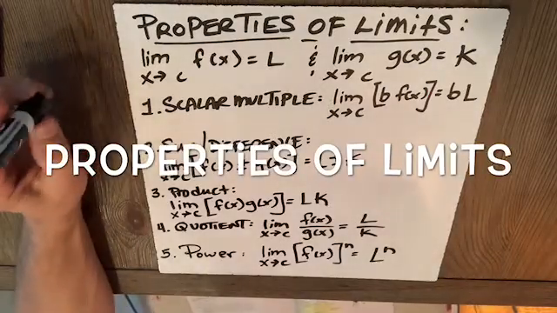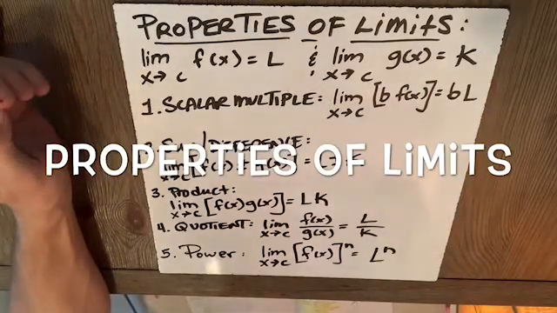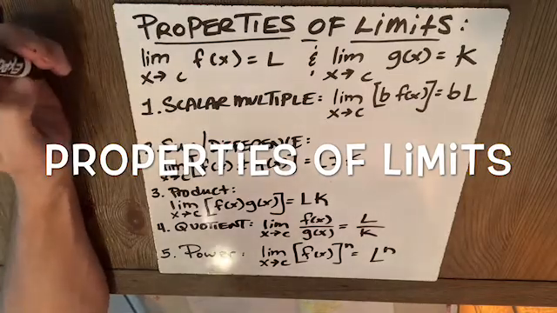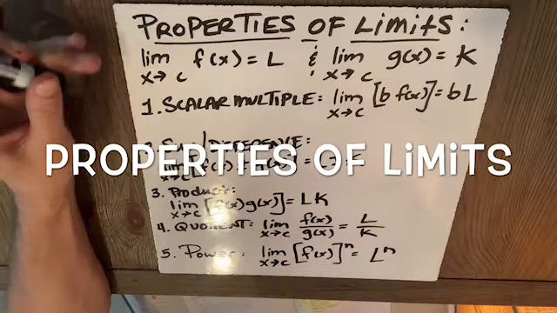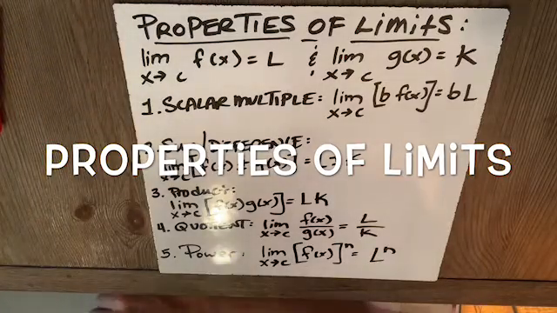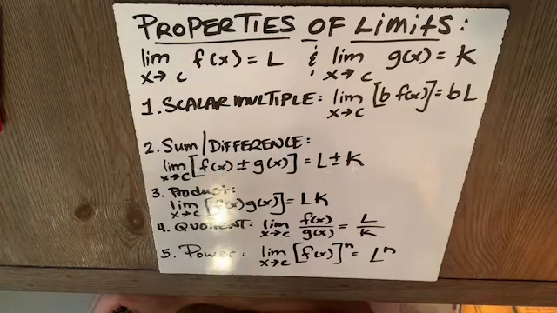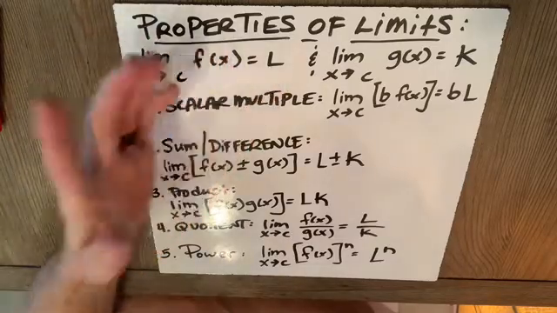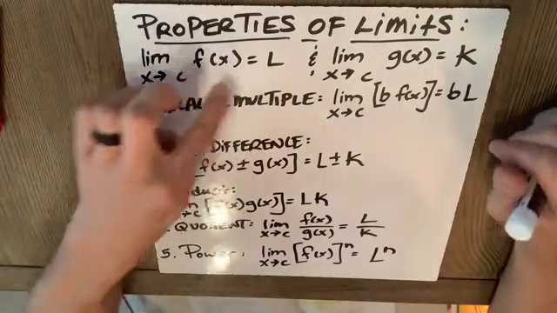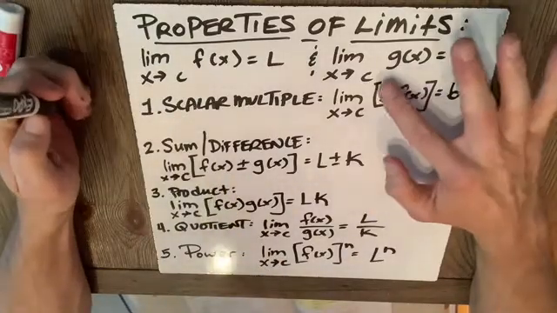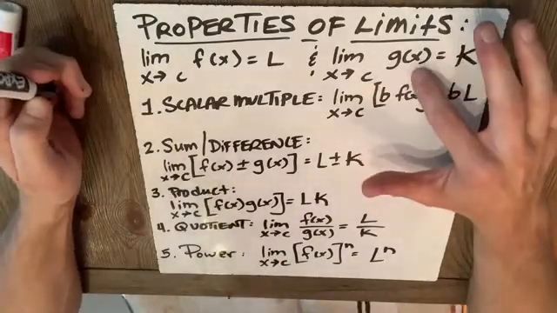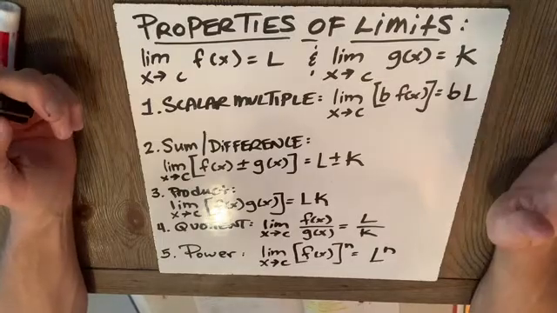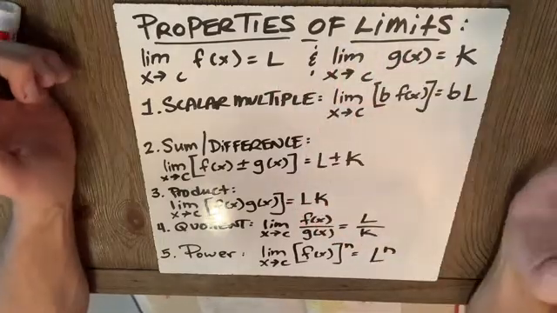By combining the basic limits with the following operations, you can find limits for a wide variety of functions. Now, this looks complicated at first blush, but it's really not. If you can accept that the limit of this function as x approaches c is some number L, that's the trend in y for this function, and as we take the limit of g of x, another function, as x approaches c, we get another constant value, some value k. These are two different numbers.